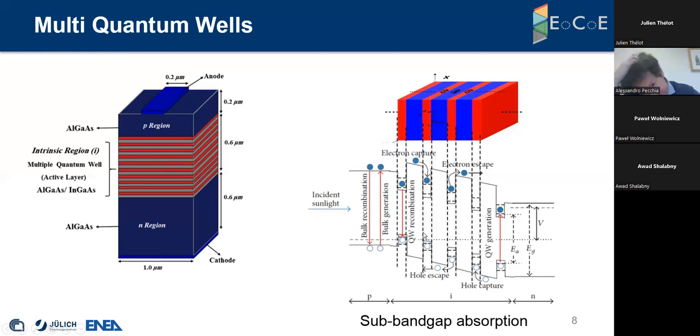There are barriers. So the game here is to make a balance between these two materials, alternation, such that it's not too difficult to extract the carrier. You see they have to tunnel through, introducing the concept of tunneling through the barrier or being, let's say, thermally excited above this barrier. Remember that we are working typically at room temperature or above. So the carrier always has a probability because of the Fermi function, Fermi distribution. There is a chance that the carrier has energy to overcome this barrier. And there is also this tunneling effect that we are going to study a bit more in detail.